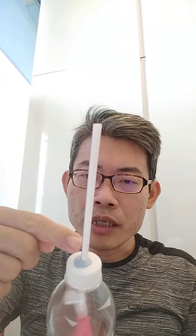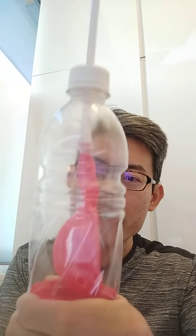This is kind of how your lungs work. Alright, girls? Air will enter through the opening, which represents your nostrils, down this straw, which is like your windpipe, into your lungs, which is represented by the balloon here.